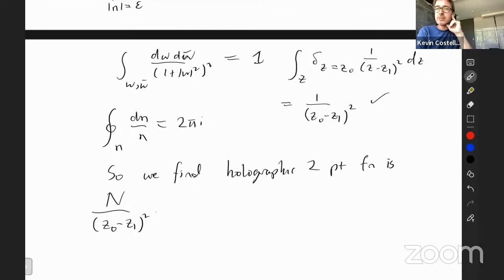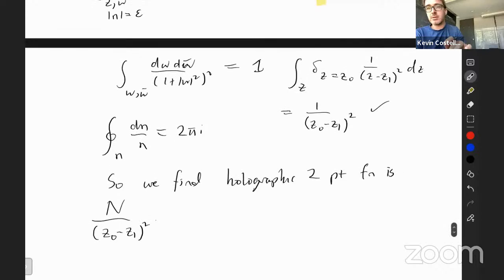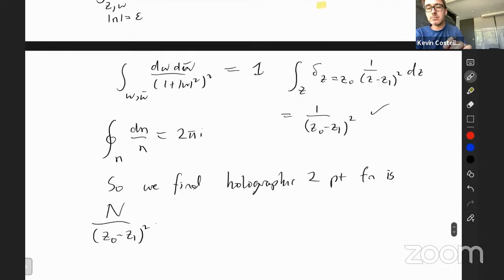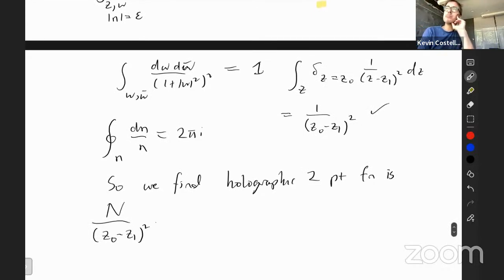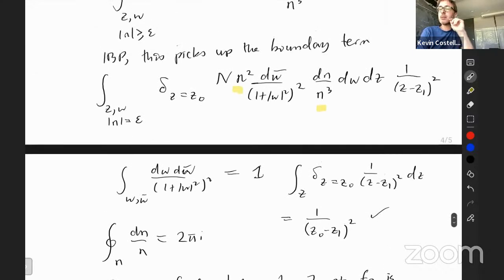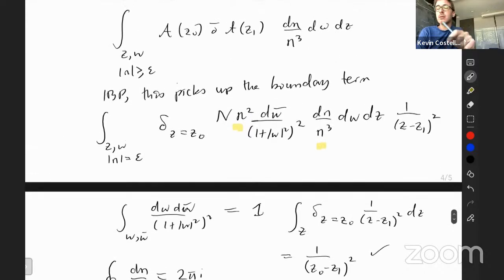Okay, any questions about this calculation? Yes, there is a question. Hi, Kevin. I just got a little bit confused. Is the integral, if you go up just before you did the integral, right there, is this an integral over CP1 times CP1, or is it over S2 times S3?